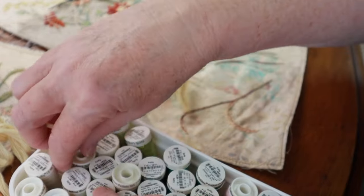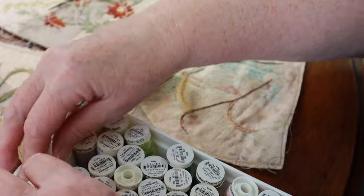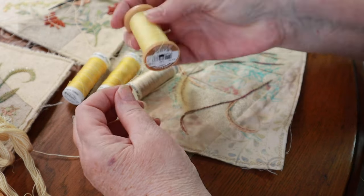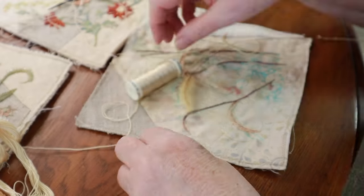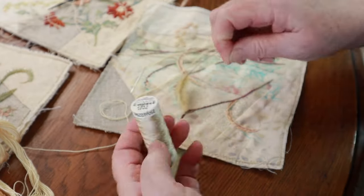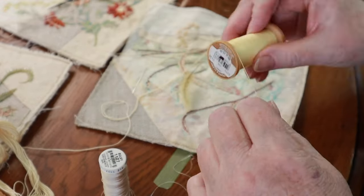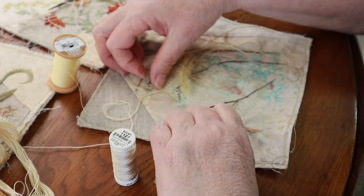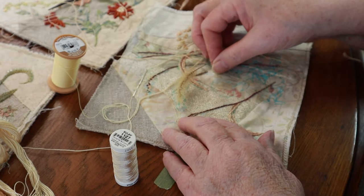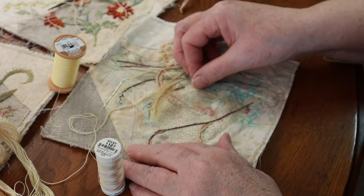That's pink. We don't want that. Another beige. Gray. There's that. And then I also have, that's just a Coats and Clark cotton. I think it's too yellow. And so that's going to be too yellow as well. But I'm intrigued with this. I just am not sure it's going to show up on there. Trying to think creatively. Well, look at that yellow though. I need to think about what's on all these blocks, though, and there's nothing as fine as sewing thread.